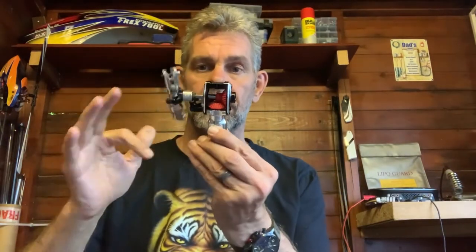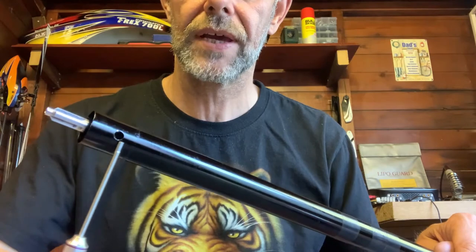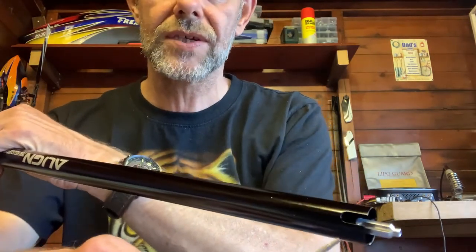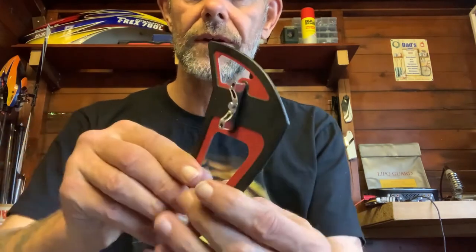But this torque tube and torque rod is now seated and ready to go. So what we're going to do now is make the tail gear assembly with the torque tube, very simply. On the torque tube, you can see that there is a cutout drilled through. On the other end of the torque tube, you can see that it's slightly longer. This is the one we want because we're going to be mounting the tail fin into that.